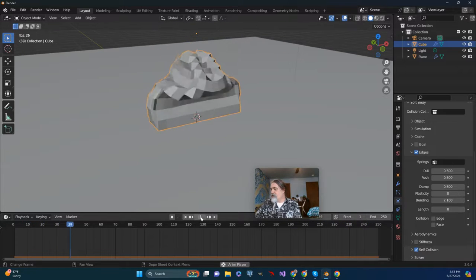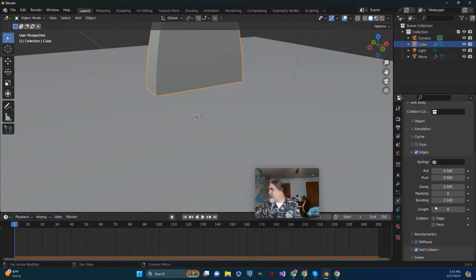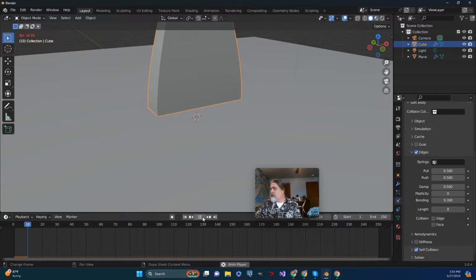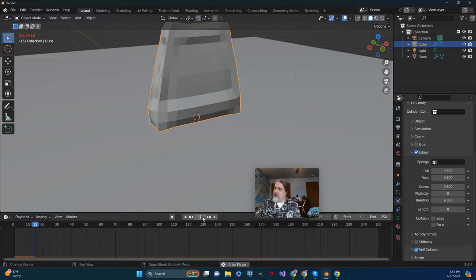So let's take that up quite a bit, maybe up towards the top of the range, which I believe is 10. We'll push play, let it do its thing.